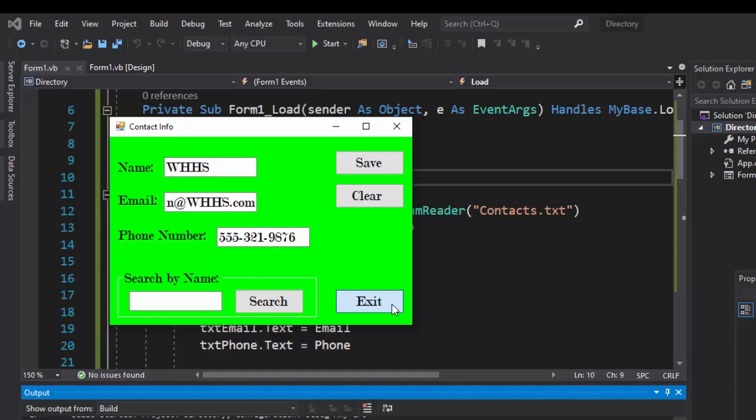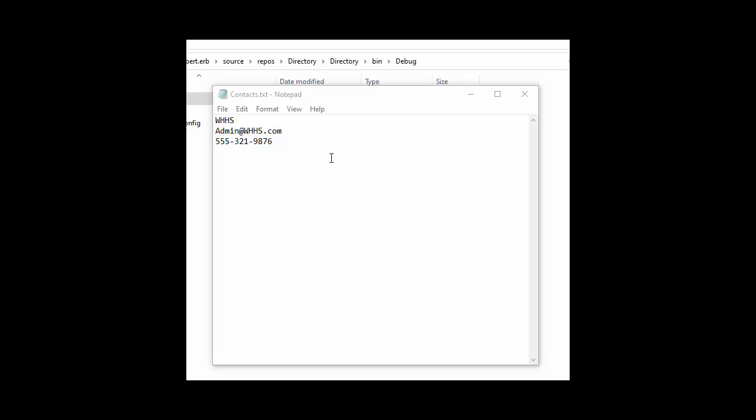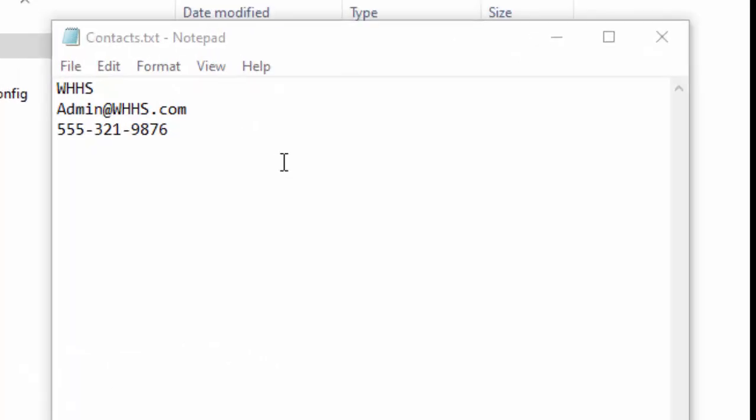What I want to do now is go back and look at our file to see if those contents have actually been saved, so I can introduce a new concept to you. And right here, you can see that it only kept the most recent entry that we had. And there's a reason for this. We're going to go back to our code and look at it.